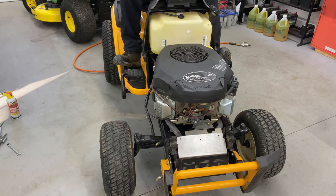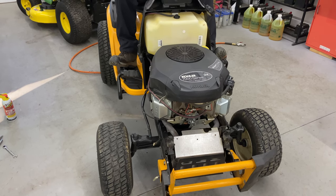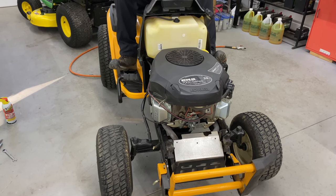There was no whooshing sound at the end of that, which means that we did fix the blown head gasket. I'm going to take this outside and do a couple heat cycles on it.